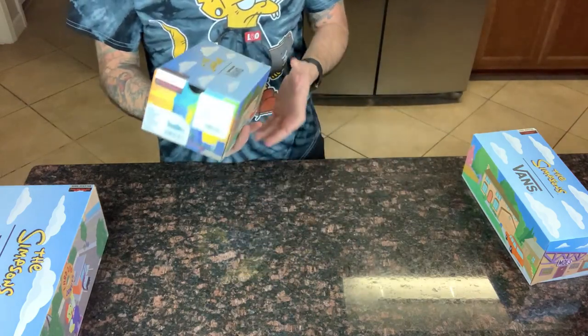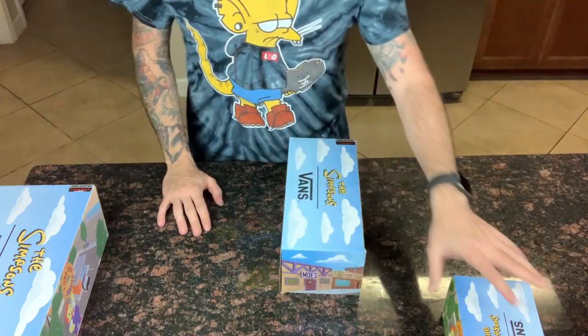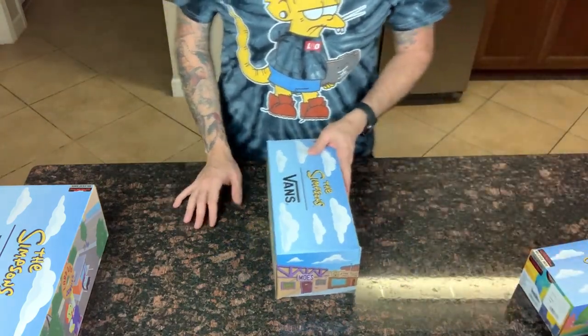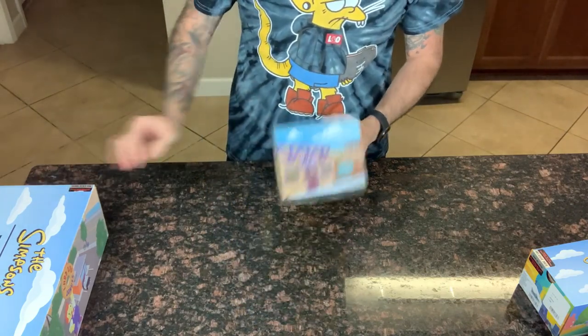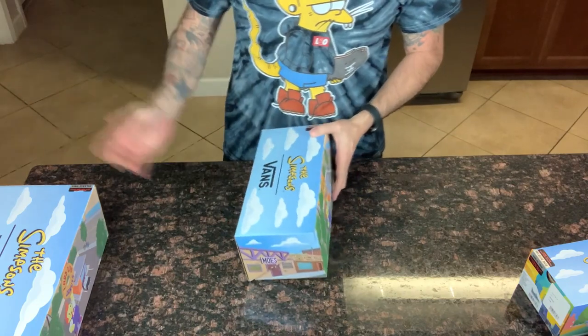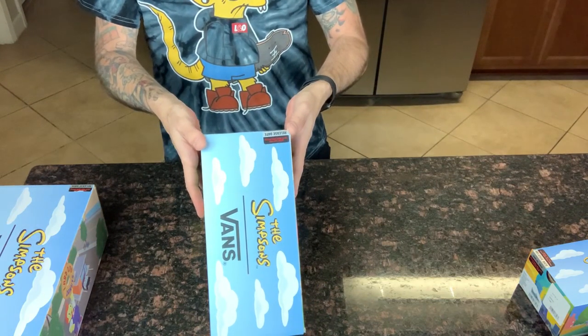We got the initial release date, like I said, June 5th. I'm not 100% sure if that was due to COVID, but we can only assume that was, because obviously these did not come out June 5th, but every single box I saw online, including the three I have right now, are that. So these are a size, let's see, size 8.